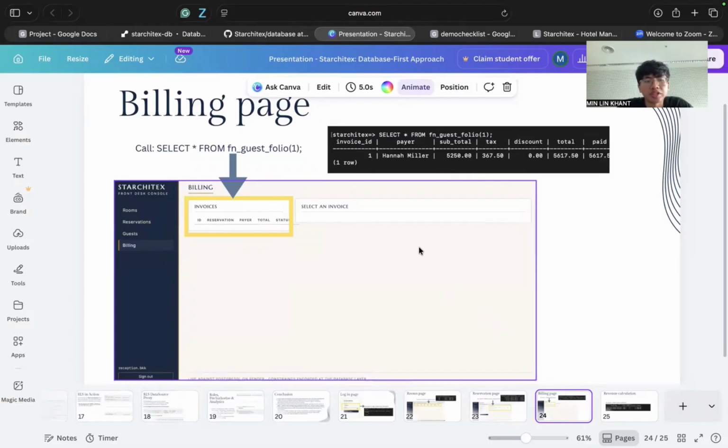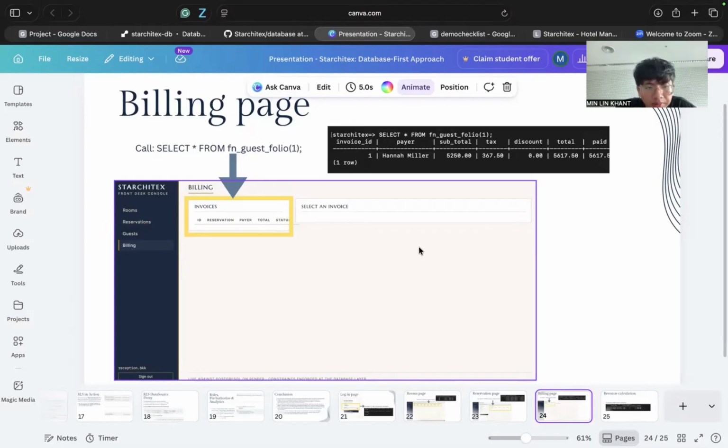Let's move to the billing page. The billing page uses the guest folio function, which takes an invoice ID and returns a complete folio. Here, as an example in the slide, is the guest Hannah Miller. This is where the function does real financial work.